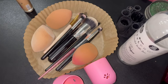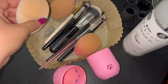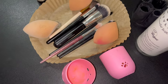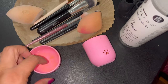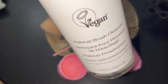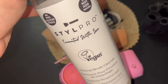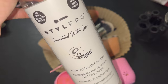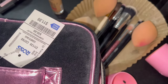I'm embarrassed to say how long it's been since I've washed them, but I got it done. I also washed my beauty blenders and I'm putting them on an air fryer liner — these things come in handy for multiple uses, not just for the air fryer. I'm giving this a rinse with the StylePro cleanser — this is absolutely the best cleanser I've used to date for washing brushes. Definitely recommend. I have a review video on this product linked below.